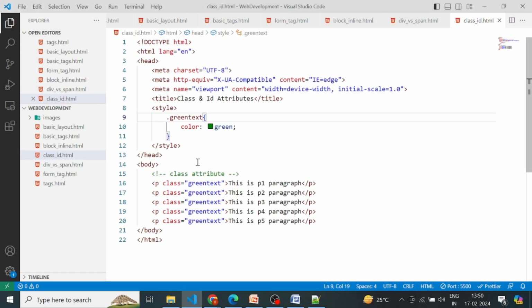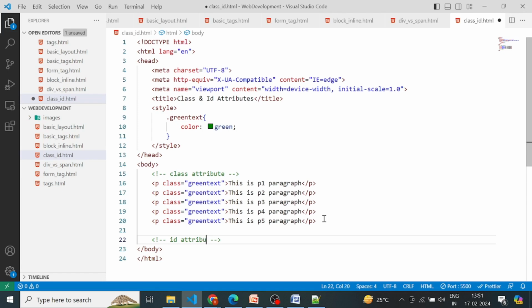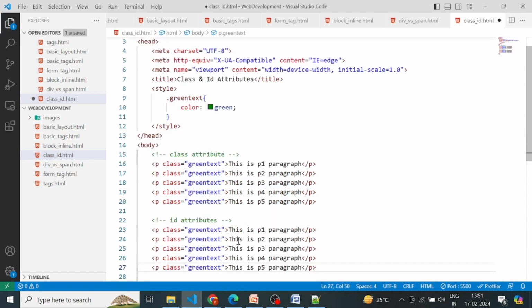Okay, so let's go to VS Code, and our second attribute is the ID attribute. Let's copy this five P tags here, and suppose our second scenario is, for each paragraph I want to set a different font size.